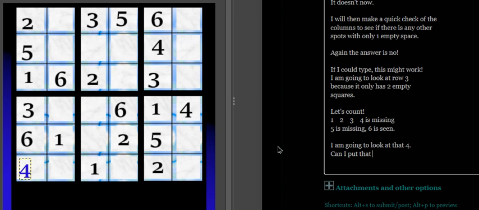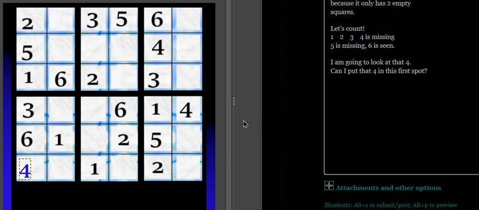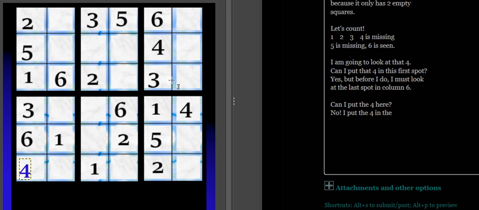Can I put that 4 in this first spot? Yes. But before I do, I must look at the last spot in column 6. Can I put the 4 here? No. So I put the 4 in column 4, row 3.